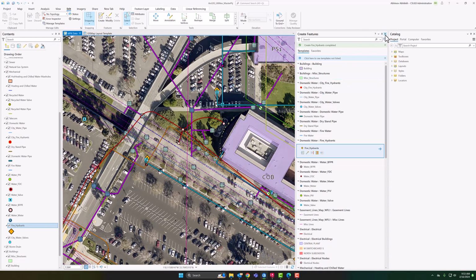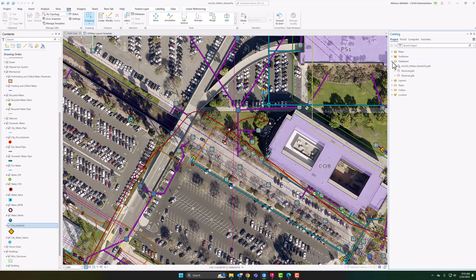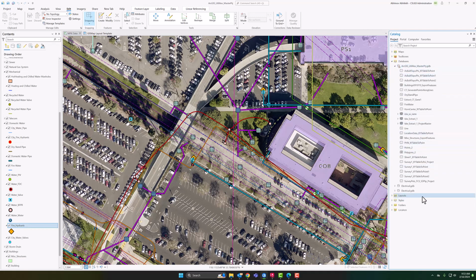Okay, so basically this is the catalog. When you open the project, you'll have this database. This is called a file geodatabase. Inside this file geodatabase, suppose this is electrical, you'll have what is called a feature dataset. Inside a feature dataset, you have the feature classes. Feature classes are the individual features, and the dataset defines the entire electrical, so that's defining all the feature classes, like electrical building lines or nodes.